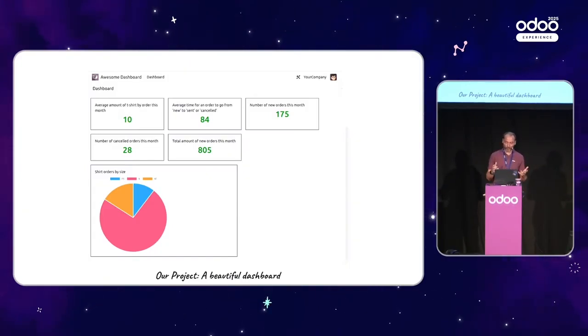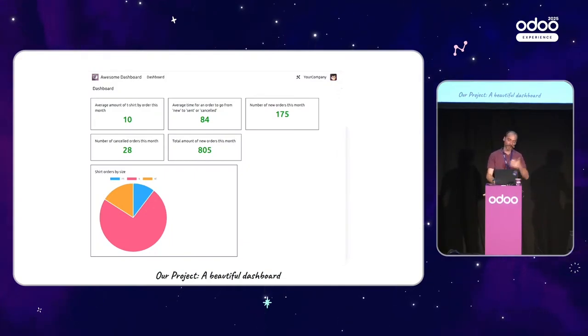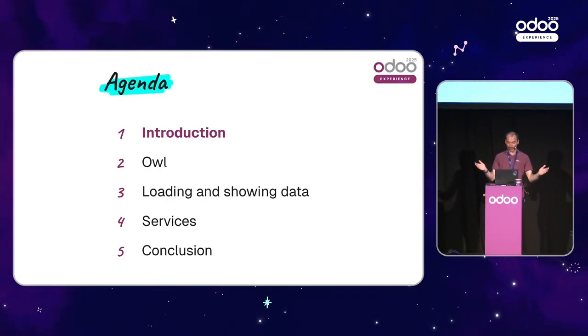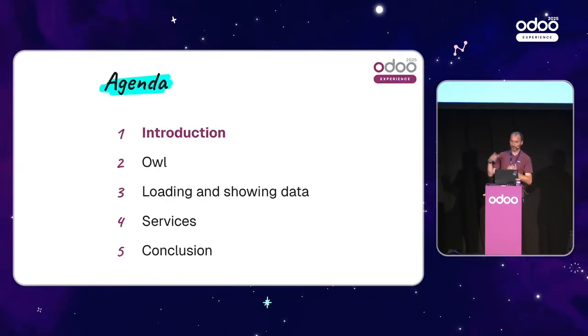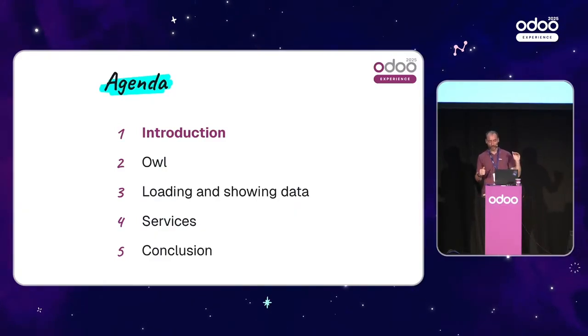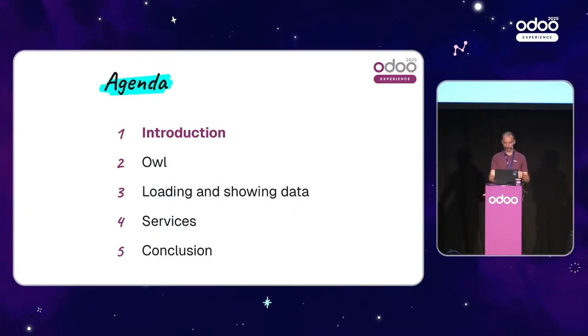web client. Of course, it's like an introduction. It's only 20 minutes, so it will be quite fast. And I will not do as much as I wish I could. So I will first talk about the framework in general. Then we will have 3 parts about OWL, loading and showing data from the server, and then we talk about services a little bit, and we'll end this talk.